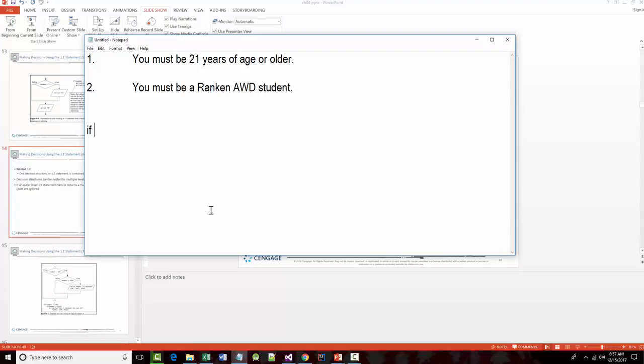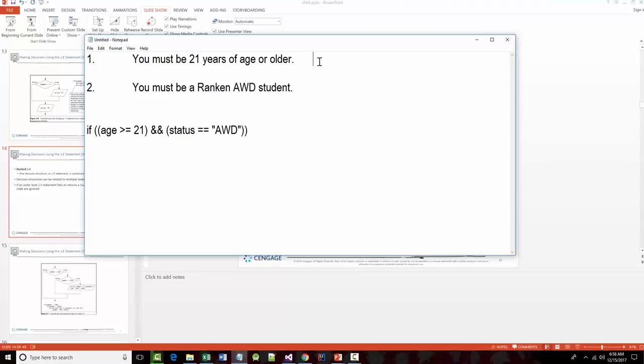So I can say if age greater than or equal to 21 and let's say status equal AWD. Don't worry so much about the way that this code is set up, but the point is this. I've got an ampersand followed by an ampersand there, which means and, which means both of these must be true.